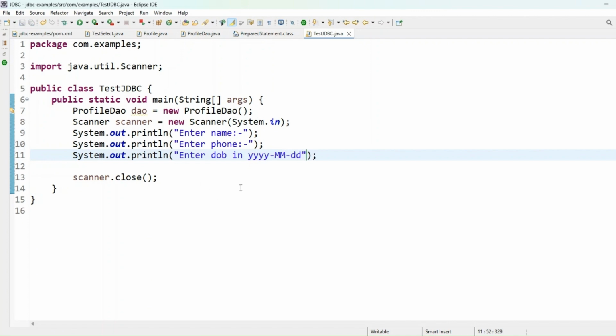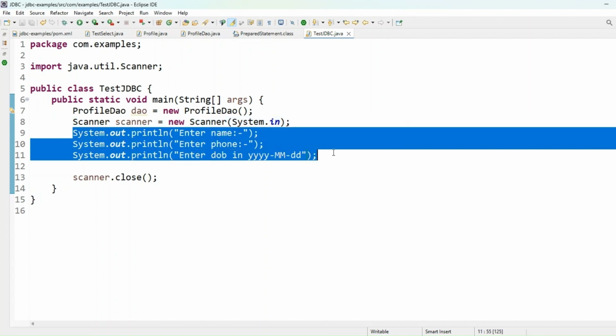You remember in MySQL also we use the same format. So LocalDate can take this format using a parse method, and you just need to pass the string to that parse method, because we do not have a Scanner method to read the LocalDate. We just need to read a string and pass that one to the LocalDate parse method.